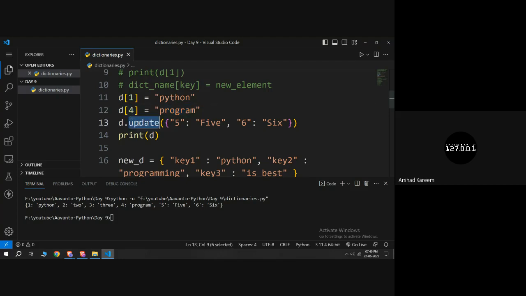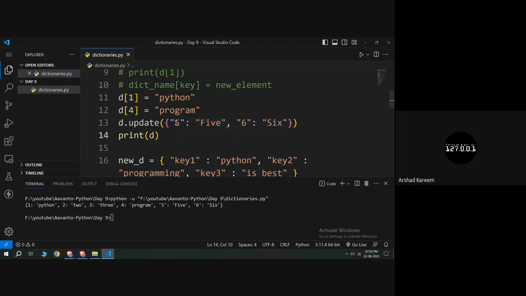Whereas the update function is similar to the extend function in a list. In case of extend, we have seen that we can add multiple elements at the end of the list. Similarly, in case of update also, we can add multiple key value pairs. In case of line number 12, we can add only one key value pair, whereas in case of line number 13, with the help of the update function, we can add multiple key value pairs in a dictionary.